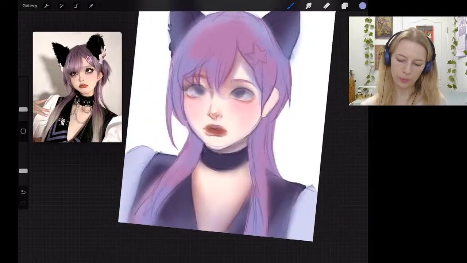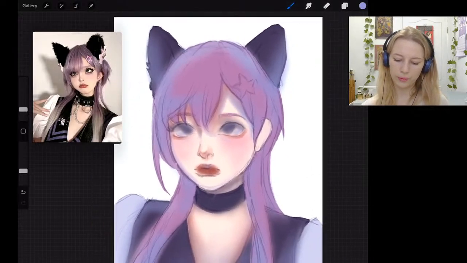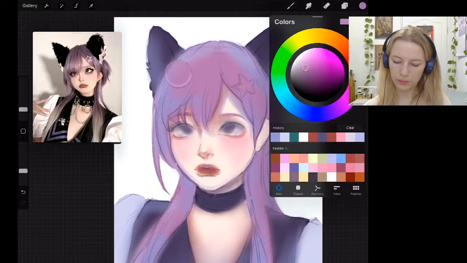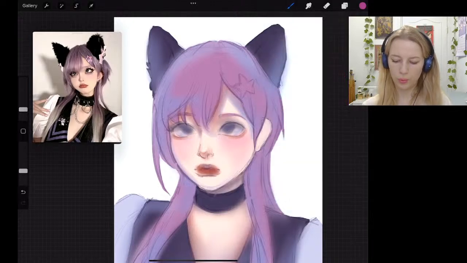Just trying to achieve this more painterly style, view, whatever. And I'm just thinking about varying this color, maybe more to the gold.